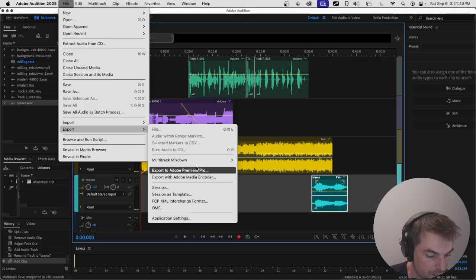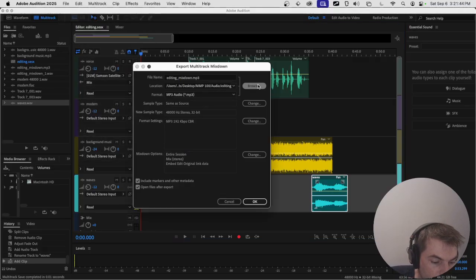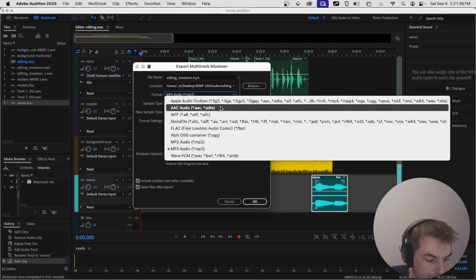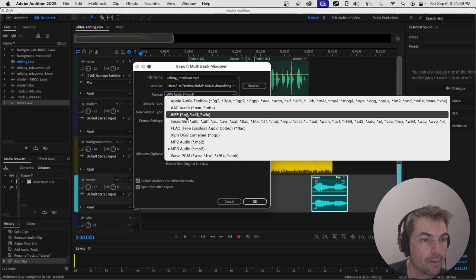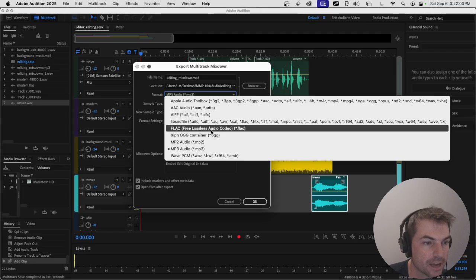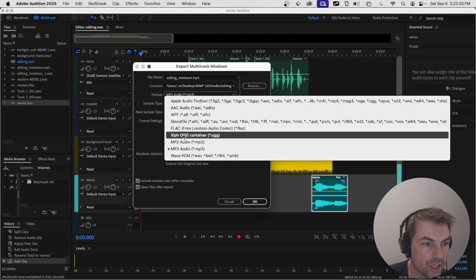So let's take a look. The other options here are AAC. This is sort of like Apple's version of an MP3. I think a lot of different services use AAC now. AIFF is Apple's version of WAV. Then we see FLAC, and there we see OGG.